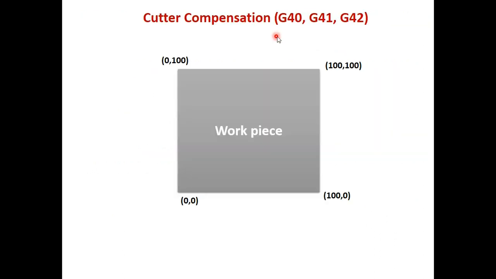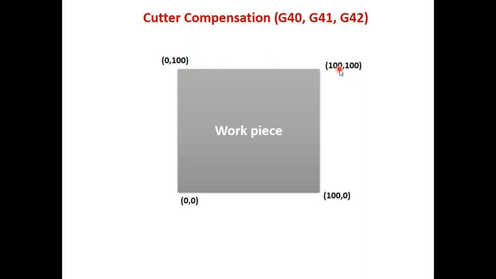So let's say this is my workpiece, and this is my 0 comma 0. So I have defined origin here. Then if I move here, it is having a length of 100. Let's say this is my x direction, I'm moving 100. So this coordinate will be 100 comma 0. If I'm moving up, it is 0 comma 100. So here y is changing, but x is remaining same. At this point it is 100 comma 100.